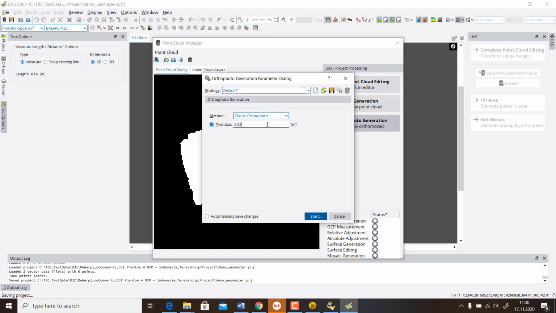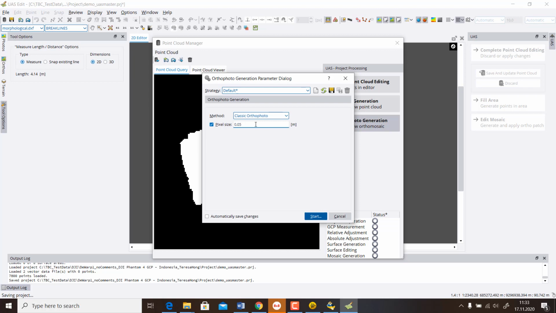That means even with a very sparse terrain model, we can generate a very accurate classic orthophoto on a high resolution. Of course, the pixel size should not be below our ground sample distance.